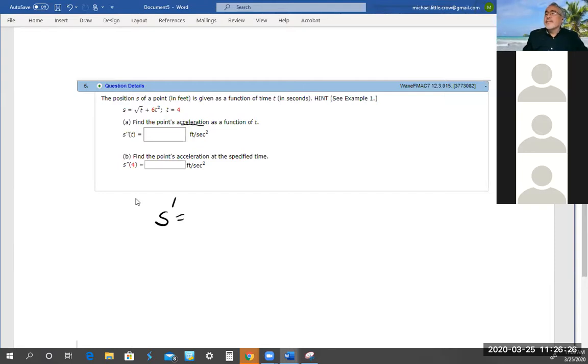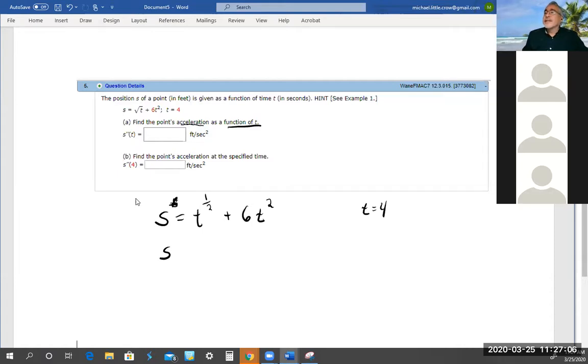We first have to find the first derivative. Before I do this, I'm going to rewrite this function. Instead of the square root of t, I'm going to write t to the 1/2, because that's what the square root is. That's what makes that one a little bit more difficult. Then 6t squared, and in this case, we want to find it at t equals 4. They want you to first find the function, and then at the end you plug in the 4 into the second derivative.